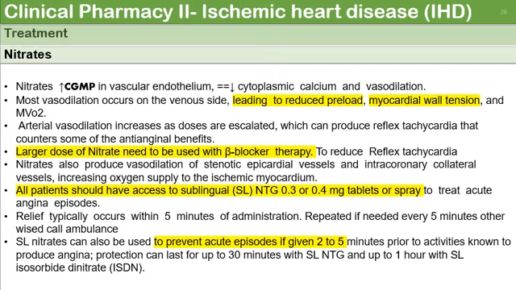Sometimes nitrate could be used prior to physical exertion, especially for vasospastic angina. For example, if someone needs heavy physical activity such as running or climbing stairs, they could use sublingual nitroglycerin to prevent an ischemic or anginal attack. Sublingual nitroglycerin produces protection for about 30 minutes, whilst sublingual isosorbide dinitrate (ISDN) provides 1 hour of protection.